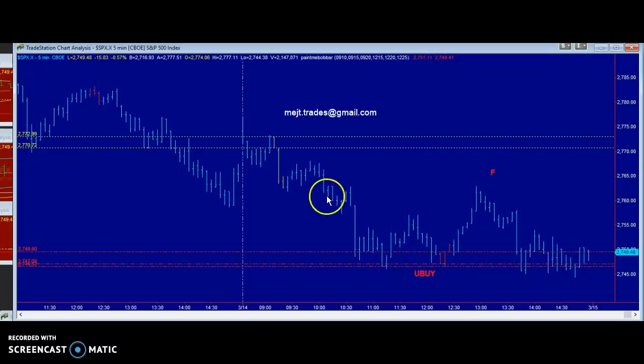During the day, as the market was dropping, MeJT said ultimately higher prices would print, but that the move was false — that they would retrace to or through these lines and find support at that level. And all that's worked, and we have nothing holding over until tomorrow's trade.